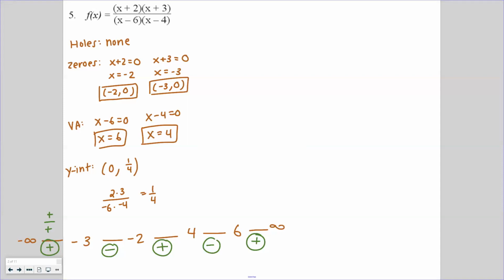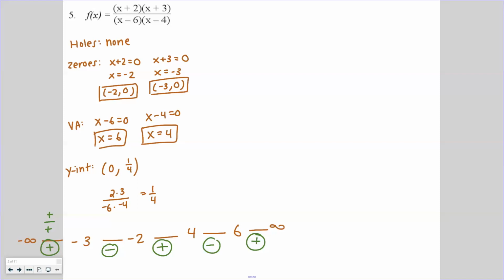Okay, what makes something special then? In this example, there are no factors being raised to any power besides one. What makes a factor in the numerator and the denominator special is the degree of that factor. In this case, everything in the numerator and the denominator is just being raised to the power of one. In the next example, we're going to start to see factors being squared, or cubed, or to the fourth power. In those cases, that's going to change the sign chart. So for now, all of our factors are just being raised to the power of one, nothing special about that. Our sign chart is going to alternate between positive and negative. In the next example, so just hang on to your questions, we're going to see factors being raised to different powers, and that's going to impact our sign chart.